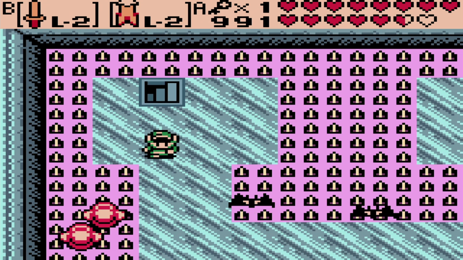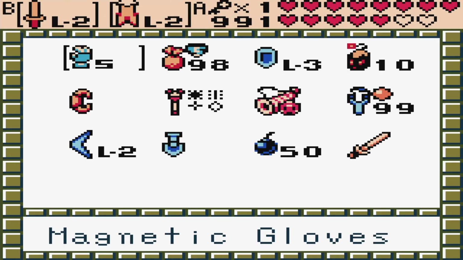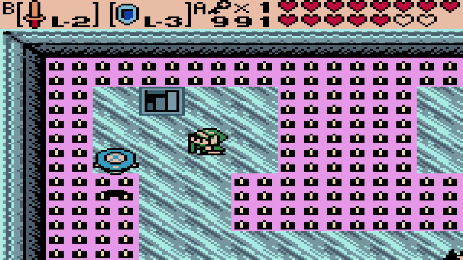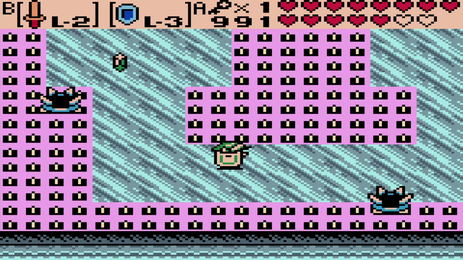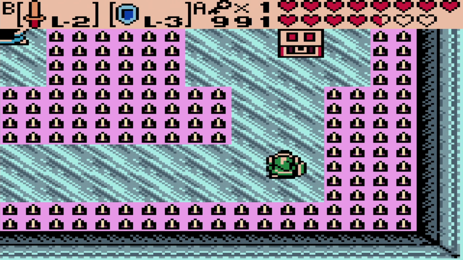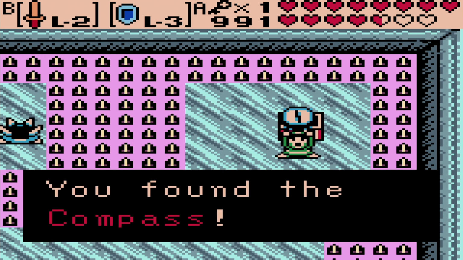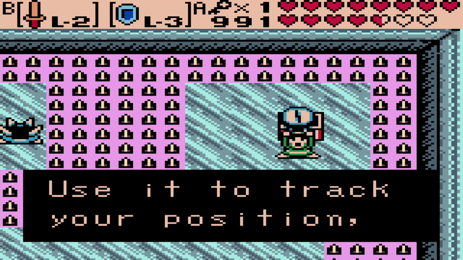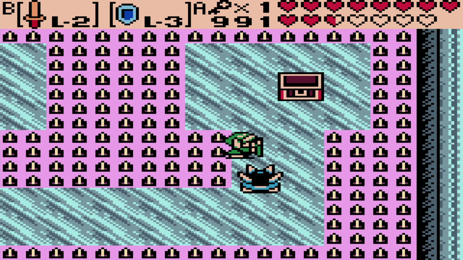Back to slippery controls. Oh, hello. Link is not the only thing sliding around here. Not going to be able to kill you over there, so let's just go. And gotcha. Chest. Compass. Was not expecting the compass actually, was expecting the dungeon map. Come on, get away from me.